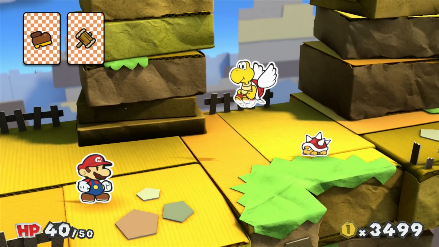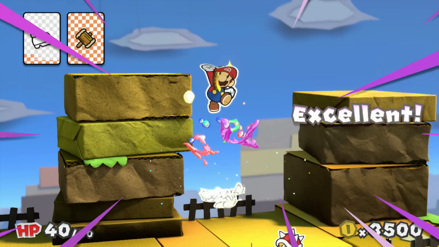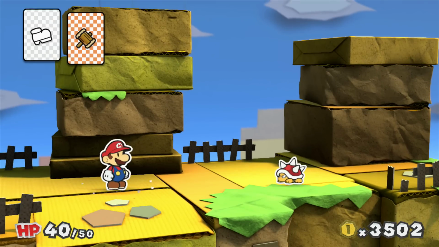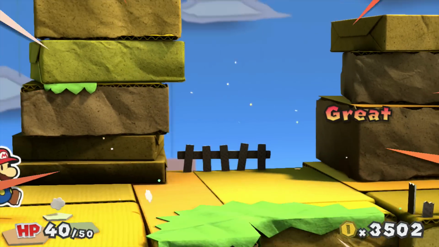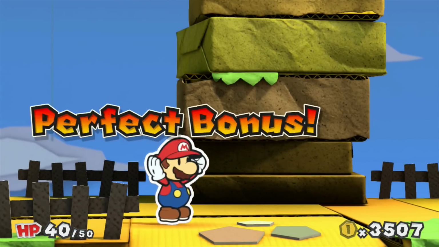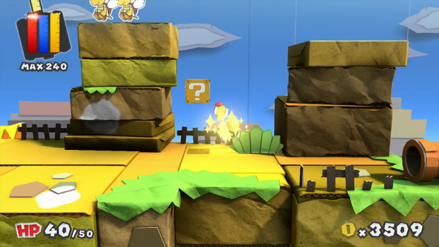A normal boot takes care of these Koopas, especially if we get the first strike. See, he's already out of health now. So that's good. We broke 3,500 coins, guys. We started this episode out with 800, so that's pretty good. And there's a perfect bonus. Cool stuff.